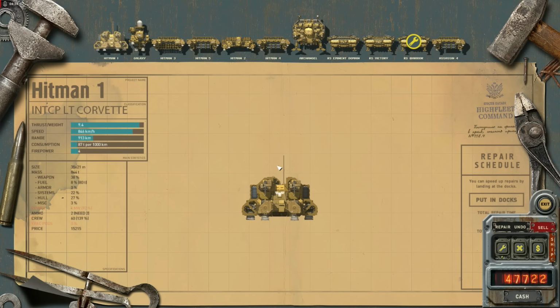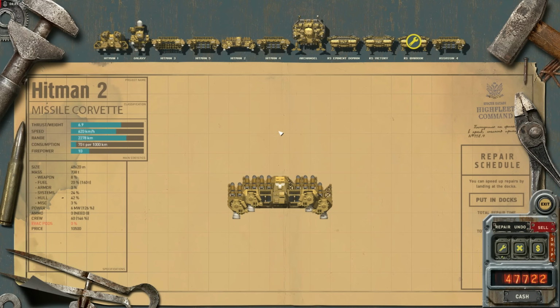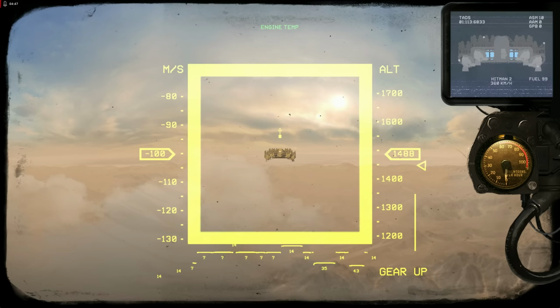Right, first things first, we need to land. We're going to rebuild. I'm going to leave Hitman 1, our level 9 ship, built up for now, and we're going to use Hitman 3 for this build just because it's got a little bit of experience, but I'm going to leave Hitman 1 as it is right now just in case I need it. So we need to get this on the ground.